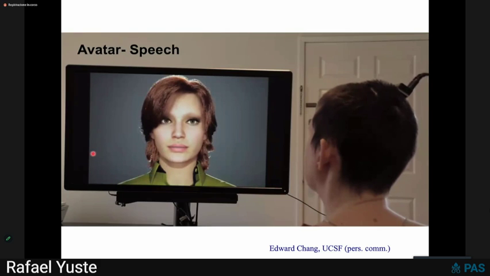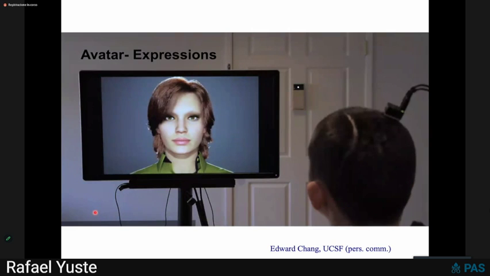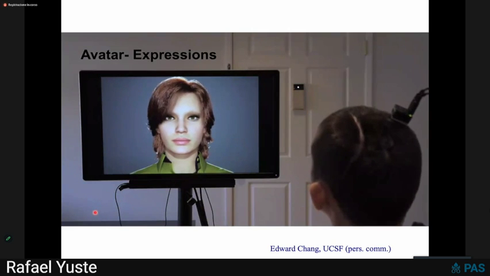There's a little bit of echo, but you can appreciate how the woman is talking. She's locked in, yet she's talking with her thoughts, with her internal speech being decoded by this system, and her voice. She's talking to us through her avatar. They've cloned the speech, the internal speech of the woman. Not only did they clone her into an avatar, they've also cloned her emotions and her facial gestures. And this is an example where you're going to see the avatar making facial expressions that correspond to particular states of emotion.